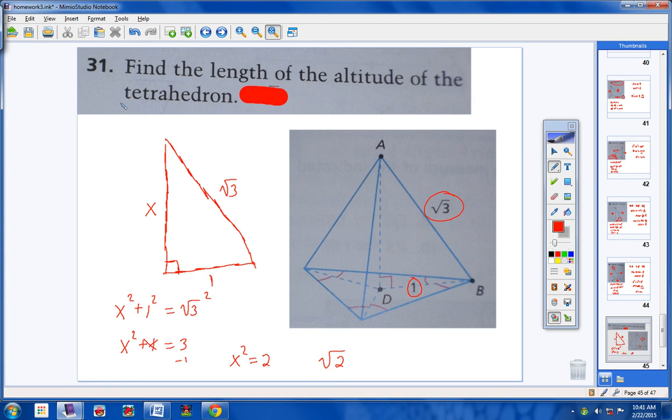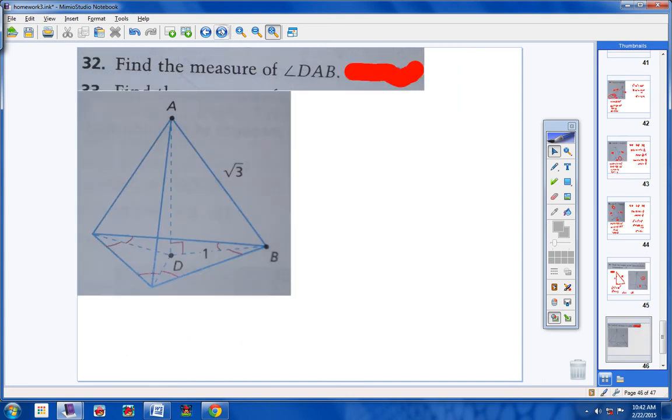Okay, now, the whole class period, we've been typing these in and getting decimals for some reason on this problem. They left it square root of 2. I really don't care. Students, you're welcome to put square root of 2, or you're welcome to put 1.41, whatever works for you, okay? Alright, moving on to 32.